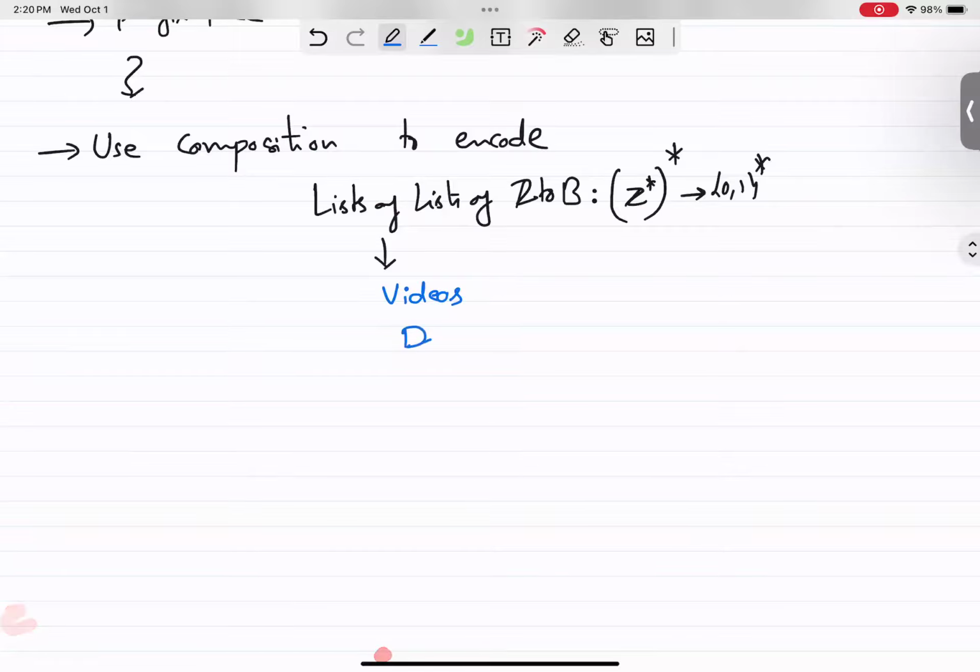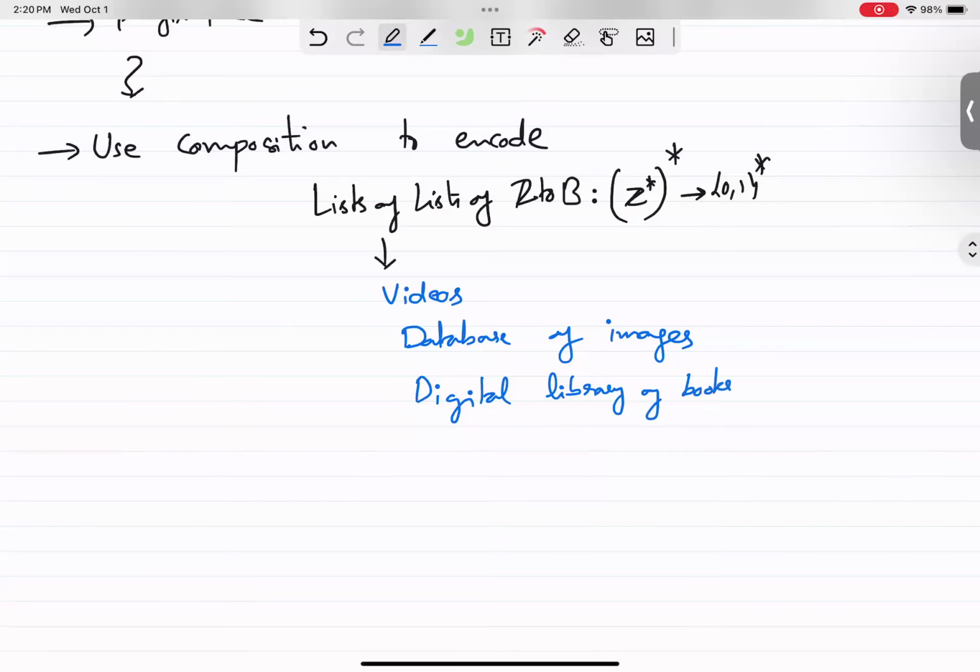Let's say a database of images, a digital library of books. Right? All of them, we've already found a way to encode as a single 0-1 sequence. Okay? And if you do lists of lists, you'll get videos of videos maybe, and so on and so forth.